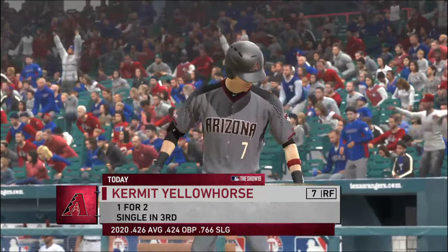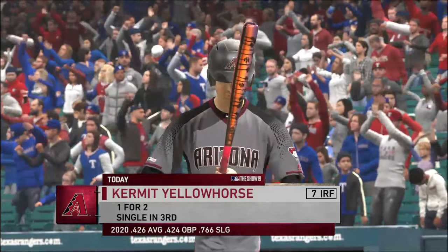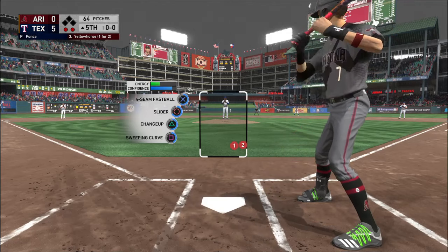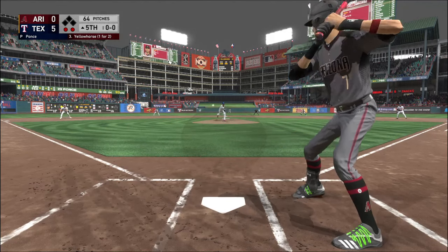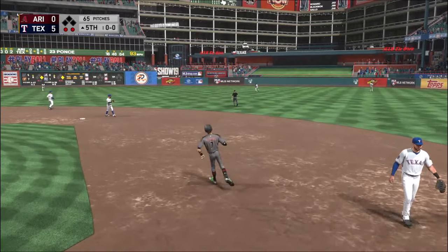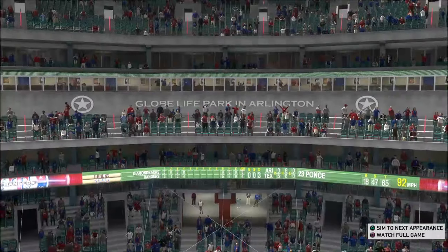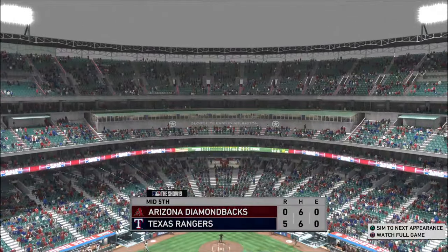Yellow Horse. He singled his last time up. Yeah, Matty, pressure's off right now. He extended his hitting streak that last plate appearance. Now he gets to get back into his zone, work on his craft, and try and drive something in the gap. Hit in the air out to center field. Blackman is under it, and that's the third out. So 1-2-3 go the Diamondbacks. They can't chip into that 5-0 deficit.